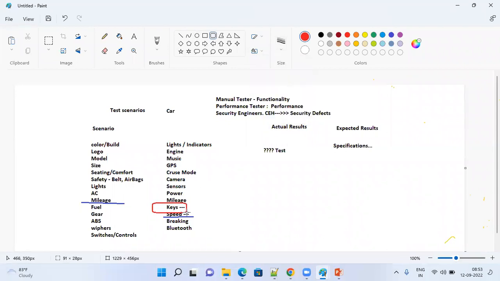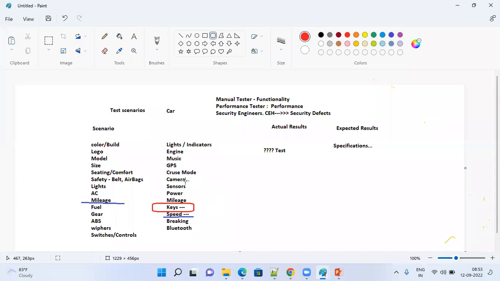If the key works for any kind of bike key, it is a huge issue. Anyone can steal your car. Even if the mileage is not good, the car is with you. But if someone steals your car, your entire 8 lakhs or 20 lakhs has gone.